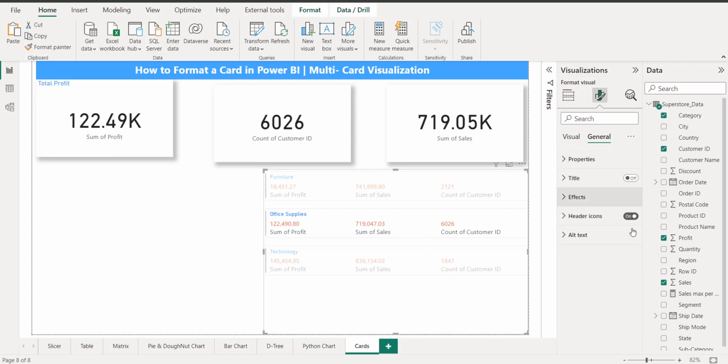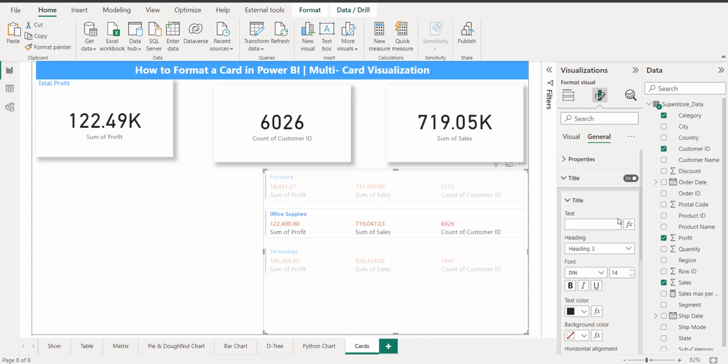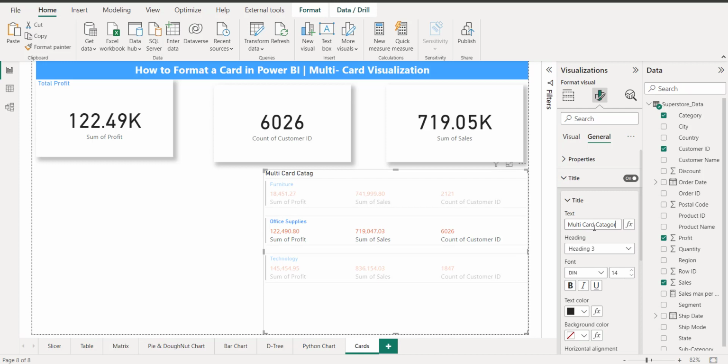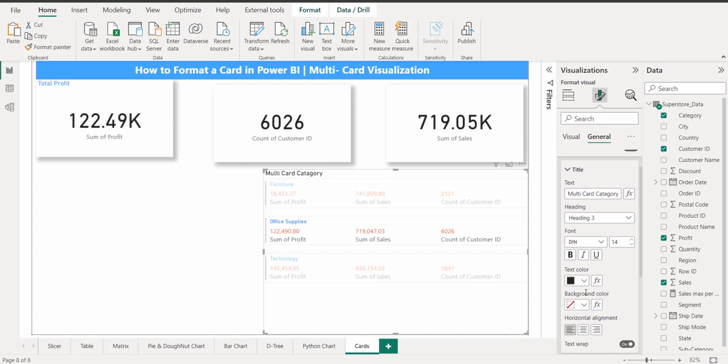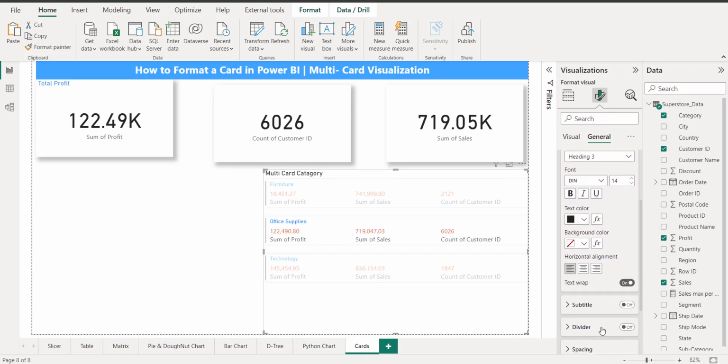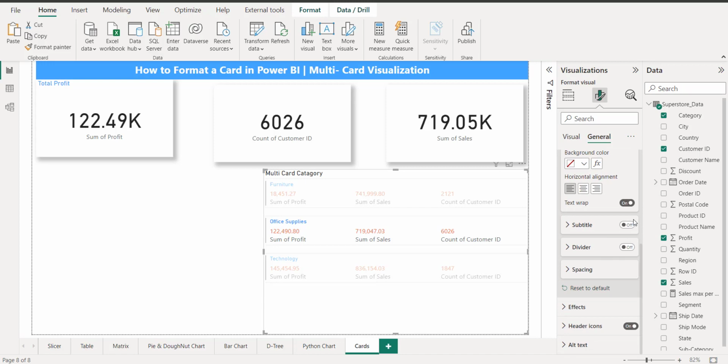Let's see, the multi-card category. You can see the multi-card category over here. Okay, here are all the values. There's no need for subtitles. I don't think there are subtitles here.